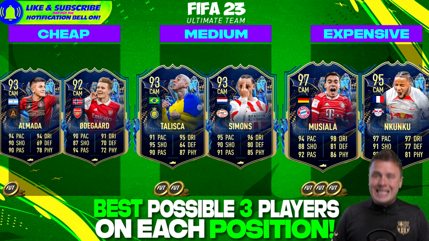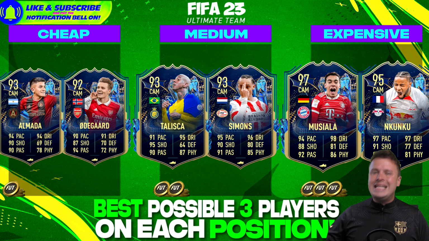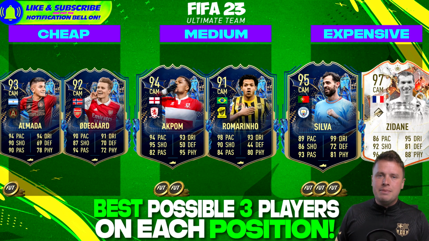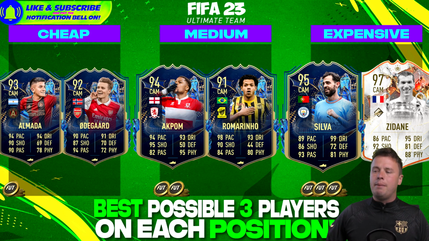Romarinho and Anderson Talisca are coming from the Saudi League. Romarinho, I believe, is with the league winners, and Talisca is the runners-up with, of course, teammate Cristiano Ronaldo, alongside Xavi Simons on the medium budget. Xavi Simons, well, he got PSV Eindhoven to the second place and Champions League qualification round. And then we have the best CAMs in the world. Bernardo Silva, Zinedine Zidane are just two of them, but there are more.